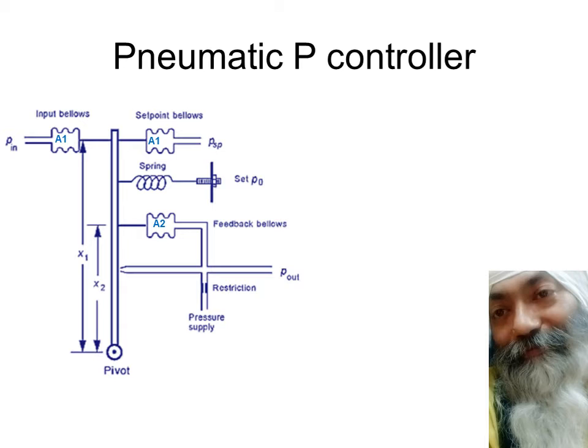So the heart of any pneumatic controller, in this case the P controller, as you can see, is the nozzle flapper unit. So once again, as you see, this thing is called the flapper. This is pivoted over here and this is the flapper. A flapper means it can move either in this direction or in this direction depending upon which of the torques is more. And the torque will be determined by what is the force acting here, what is the force acting here, and so on and so forth.